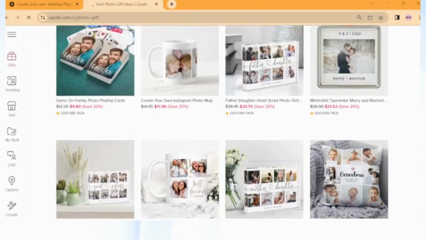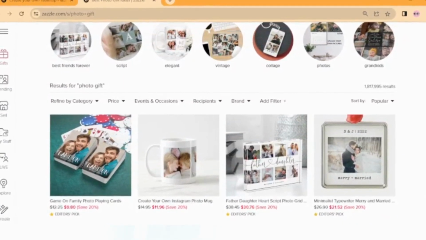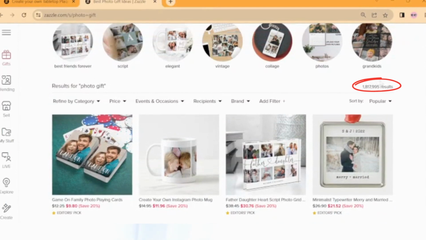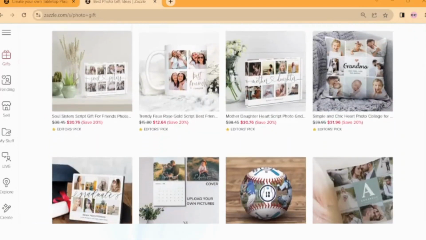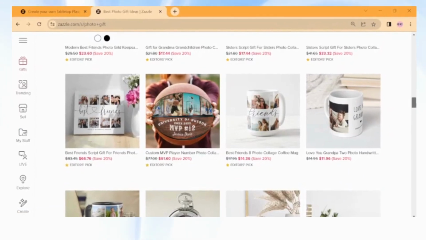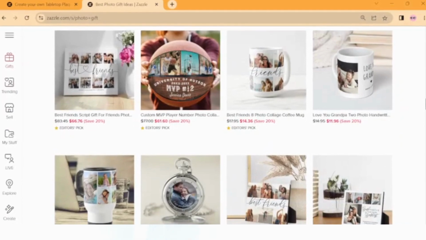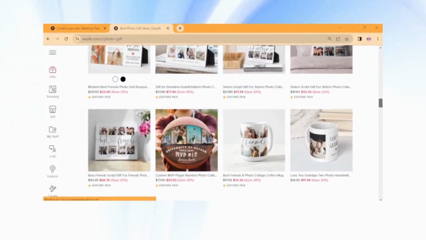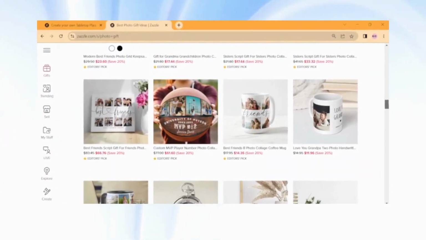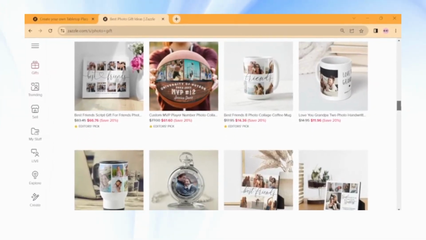Let's say you plan to create such a product and start researching by going to the Zazzle search bar today. Right off the bat, you encounter a fierce amount of competition. At the time of this recording, there are over a million listings with this keyword. Then you might think this niche is oversaturated and I shouldn't compete in this crowded market. But if you stop and think about it, this is a good indication that there is money to be made here. So instead of running off, I want you to look closely at how every listing resembles the others.